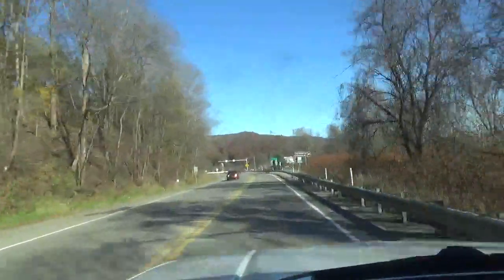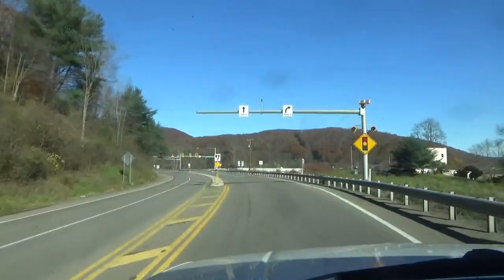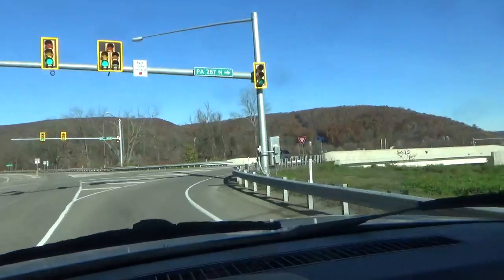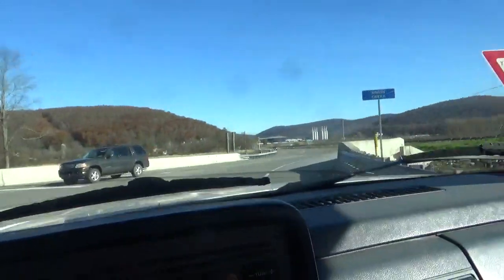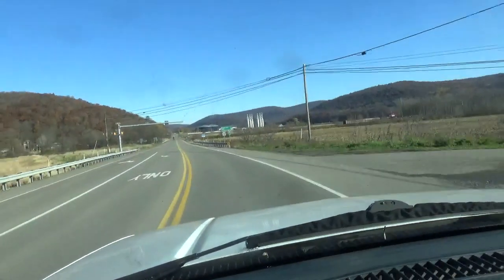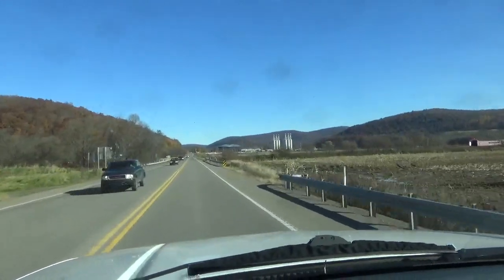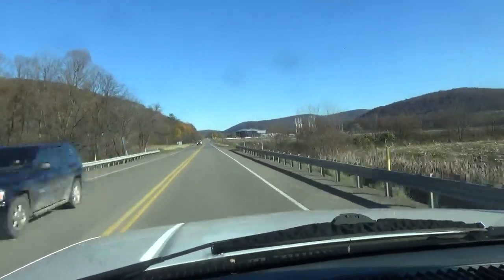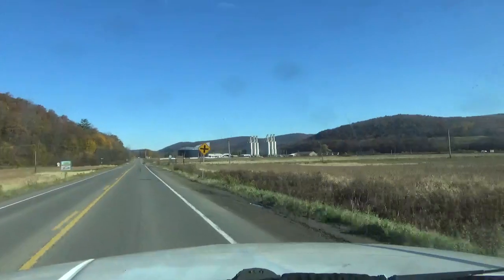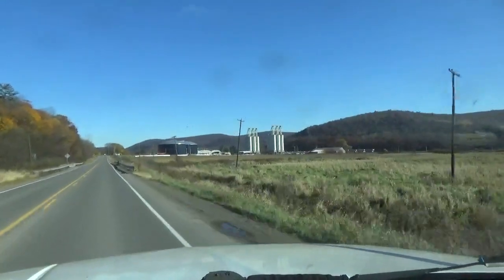There is a lot of land for sale — you can see the mountain there and how much woods there are around here. There was a time when an acre of ground was a thousand dollars. A lot of people who own bigger places paid even less than that. But in the past five years these same properties have gone to $5,000 an acre. Depending on where you're from that may not seem like a lot, but if you're living with the local economy it can be an extreme amount. All those towers and tanks you're looking at were built in the past five years because of the gas well industry.